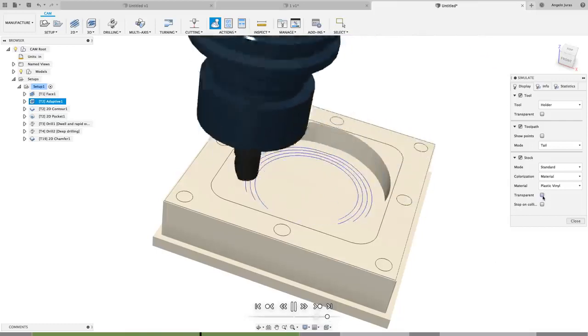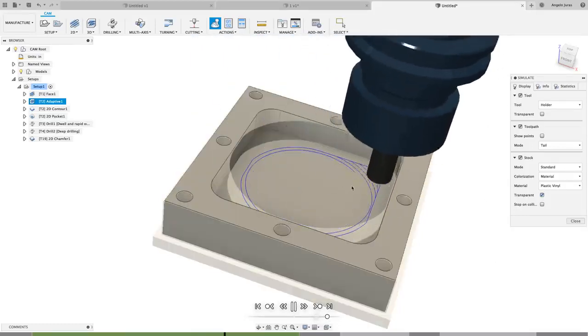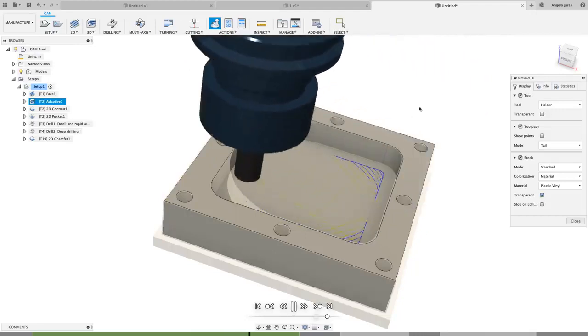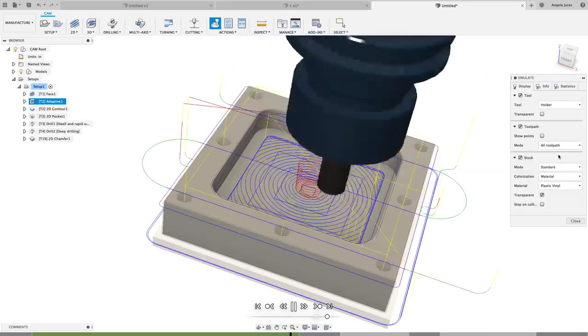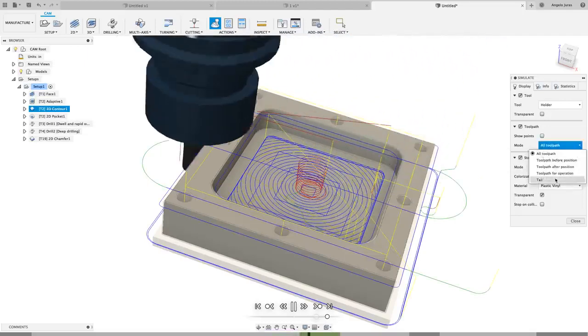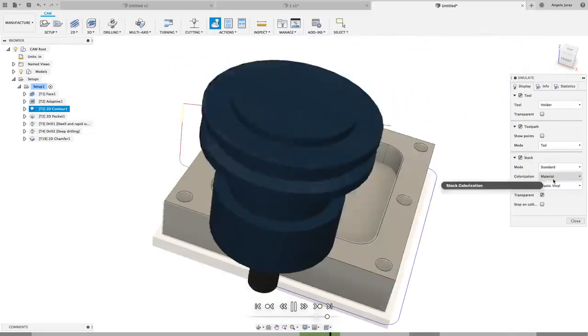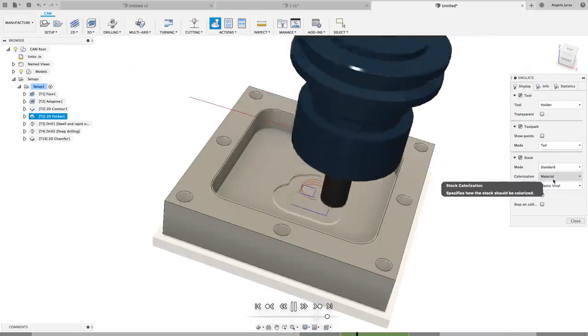You can also show transparent, so your stock is transparent. You have some options here. As that's cutting, I'll show this all. It'll show everything. I personally like tail, so it's basically a tail of the toolpath following.